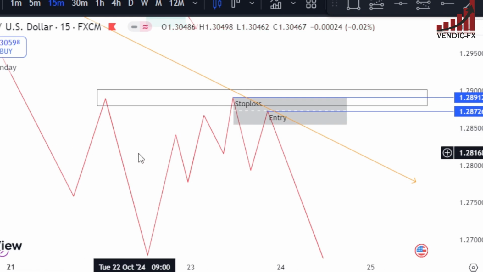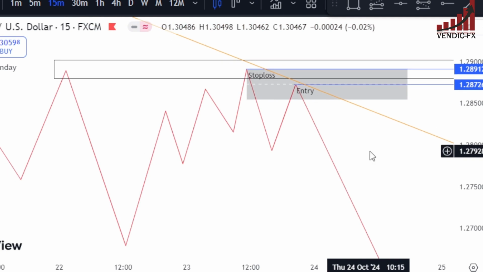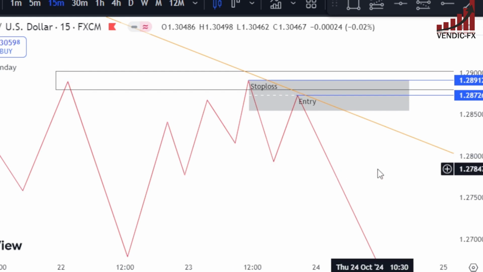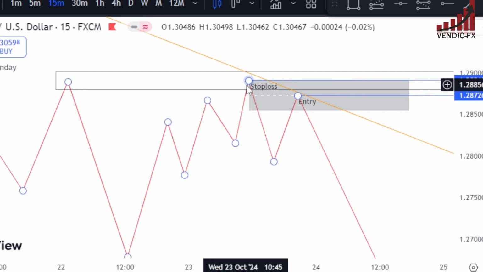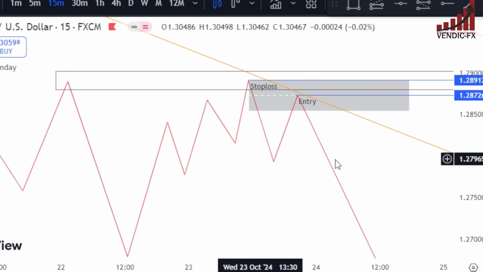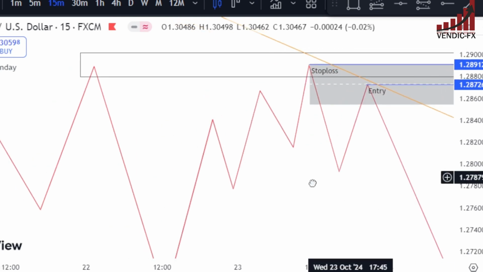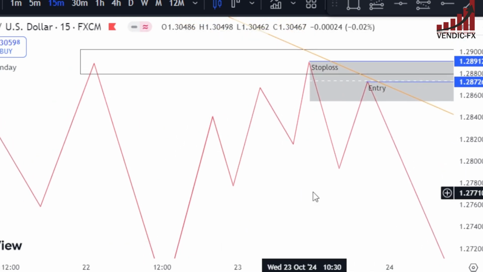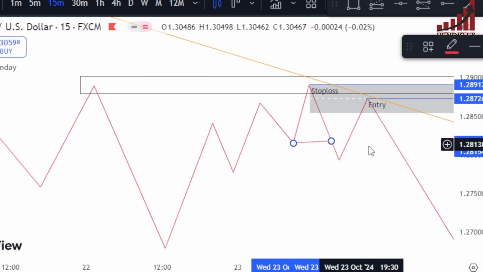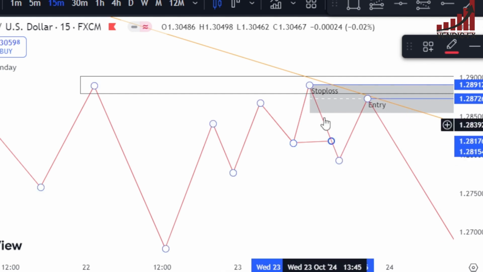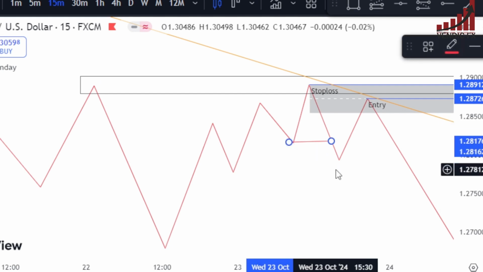This is what makes it a justified entry, that you wait for the market to get to that zone. You allow the market to get to that zone. You understand? You allow the market to get to that zone. When the market gets to this particular zone, you look for a change of character, because the market has reversed. So this particular movement that breaks this previous low here means that the market is about to reverse.